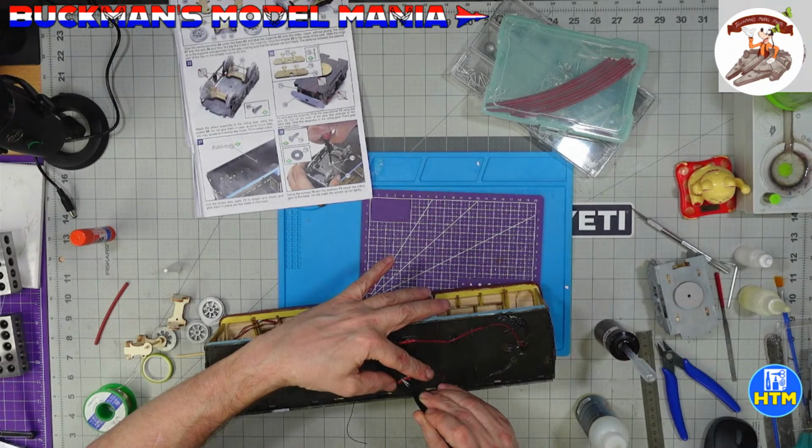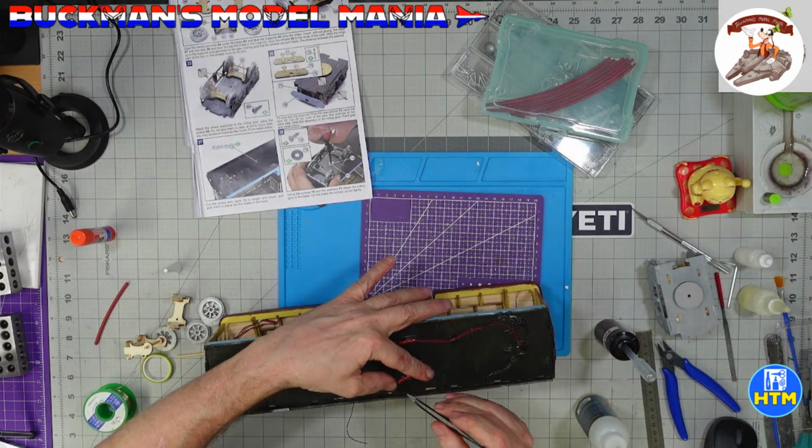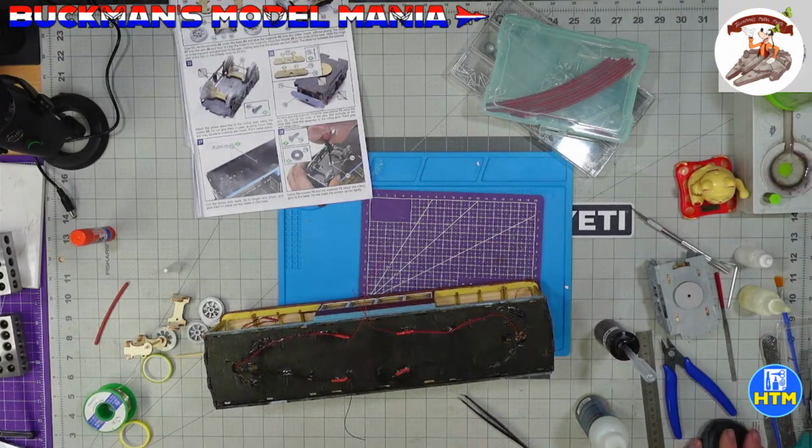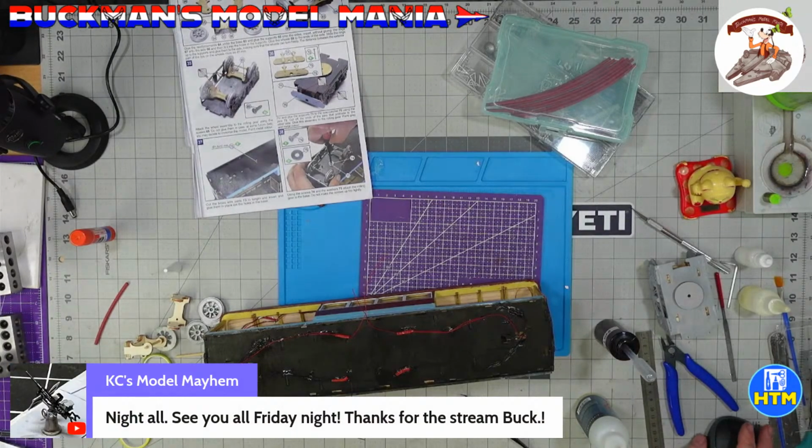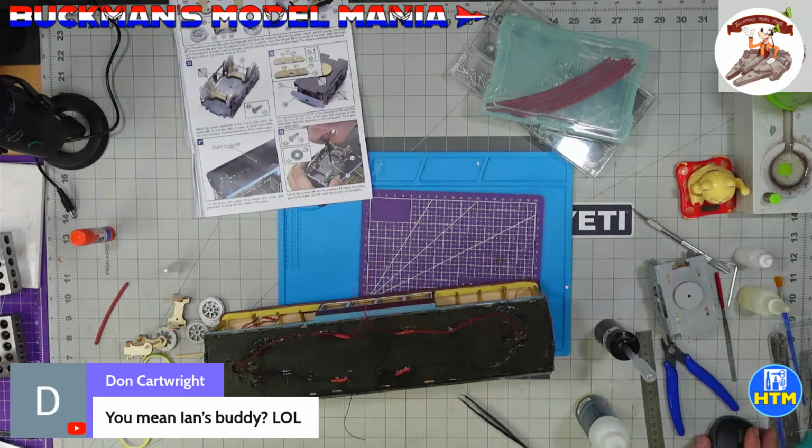Yeah, Constitution should be a good sized box. See you, Keith. Have a good evening. I mean, Ian's buddy. Okay, yeah, the Constitution box is not as big, I don't think, as the box for ET. I mean, the box for ET was probably 9 cubic feet because it was 3 foot on each side, so 9 cubic feet. Or no, that would be 27 cubic feet. It was huge. Keith just left. Not sure what you mean by Ian's buddy. Kenneth?